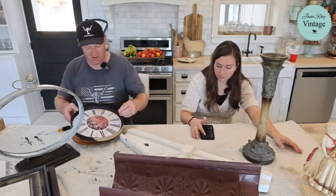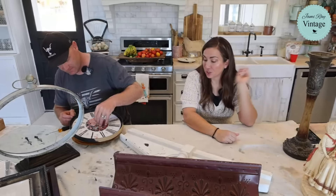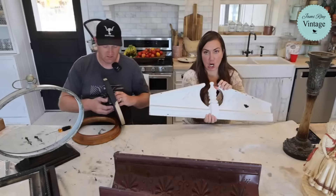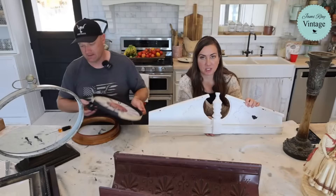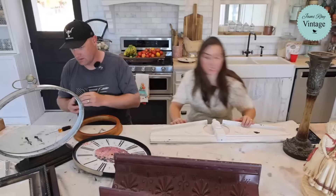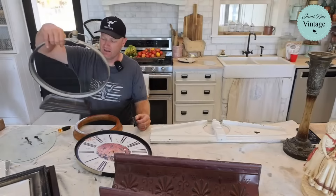So Zeb will tell me what he's doing while I mix up some milk paint for this pediment that we thrifted for four dollars — I think it'd be cute with chippy milk paint. We're also going to announce some share winners. I also have this big oval metal clock that I thrifted a while ago — the face has this pixelated fake rust that looks like tomato sauce splatter, so I'm going to repaint the whole face.